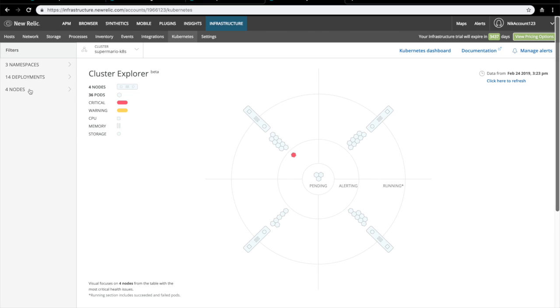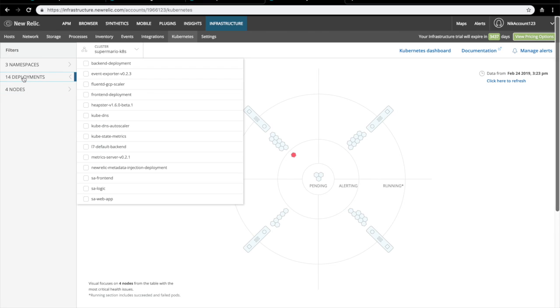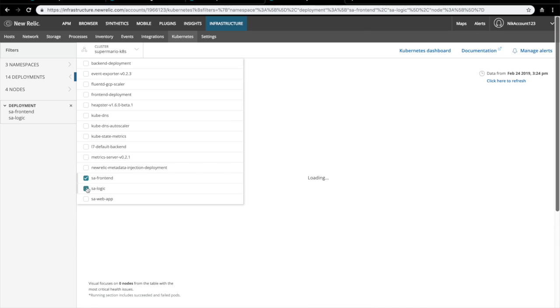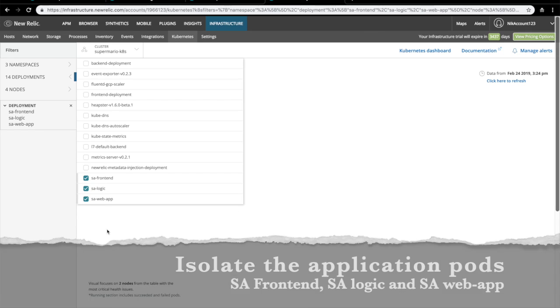The other view you have here is, let's say you want to filter your cluster view only by your application pods. So you can use the filtering capability here that allows you to pick your application pods. So let's say I'm going to pick SA frontend, SA logic, and SA web app.